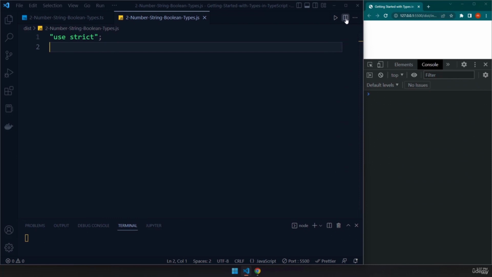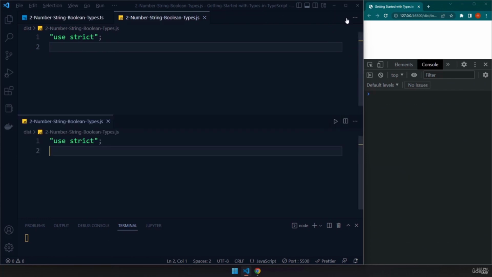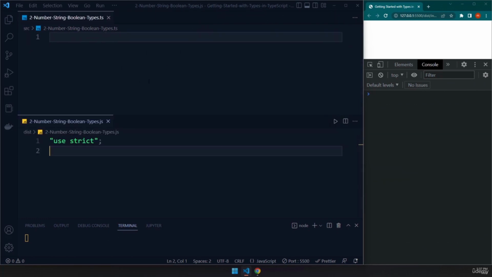I'm going to come here and you can see this split window, and I'm going to hold Alt and it immediately changes to a window top and bottom. And as soon as I click on it, I'm going to get rid of this. So on the top, what do we have? We have the 2.ts file. You can see this is TypeScript. The logo is blue. And on the bottom, we are going to have the compiled JavaScript file.